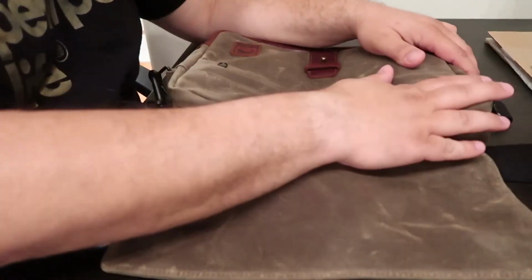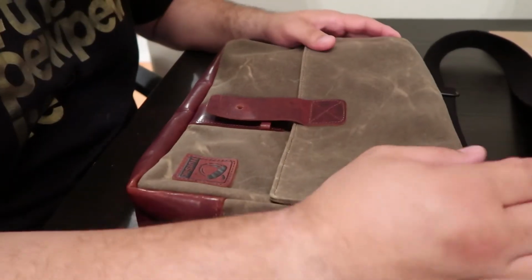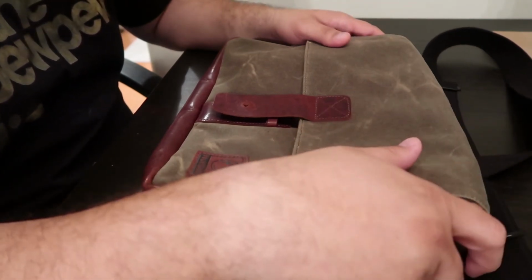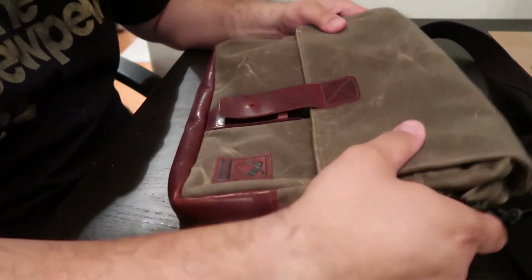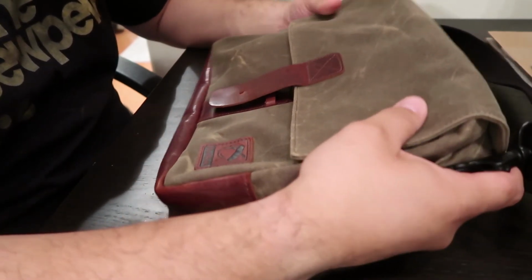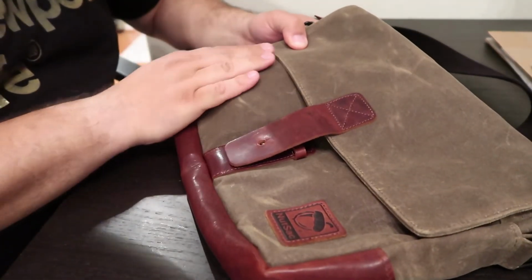Again, this bag, size-wise, it's perfect, I think. Could they offer a larger one to fit a laptop? That would be great. But for folks who would use this every day, I think this size is perfect. For traveling, if they made a slightly bigger one, it'd be perfect for my needs. But I think what they have here, the Satchel Pro, will suffice for me. I love the look on this bag. It's got this distressed look, and as time goes, this leather also will wear out really nicely.